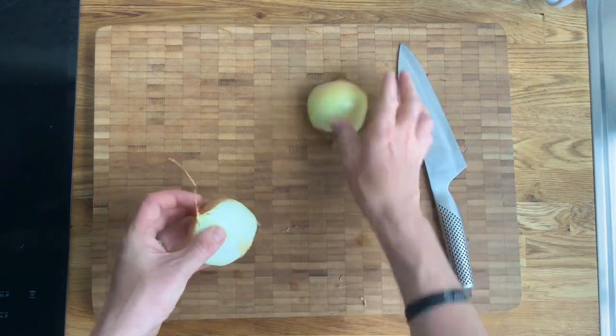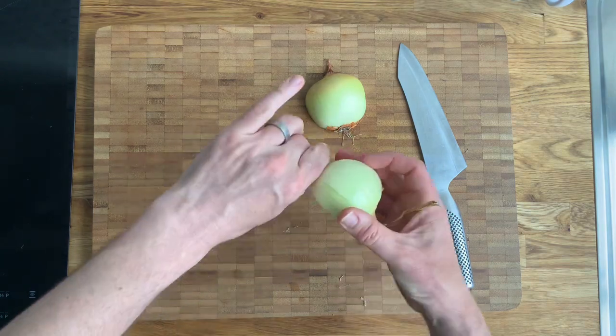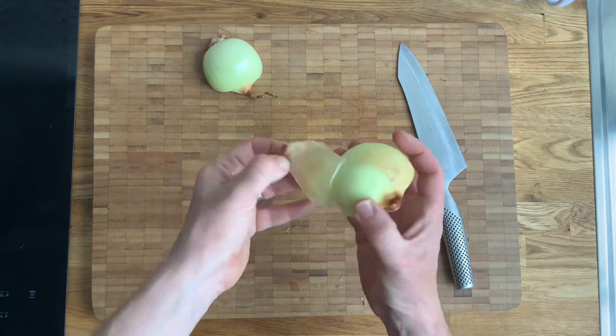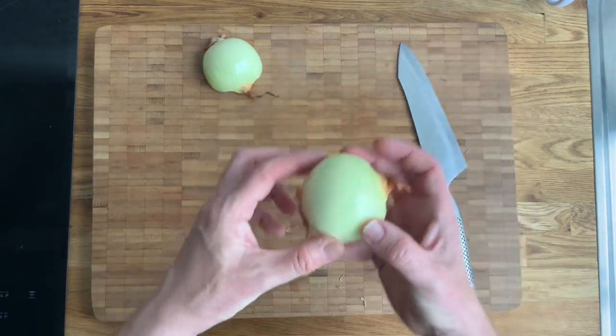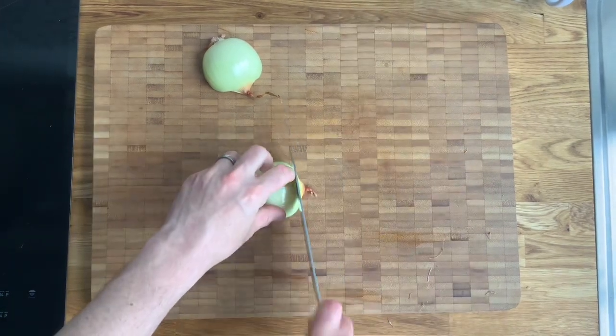Cutting carefully right through. Laying the other half flat on the table so it doesn't make you cry. Peeling back any papery skin that's still on there. And we are ready to go. Just look how I'm getting them flat on the board, guys, just so the enzymes in the onion don't make your eyes water. There we go. So, nice clean board, and we are ready to chop.